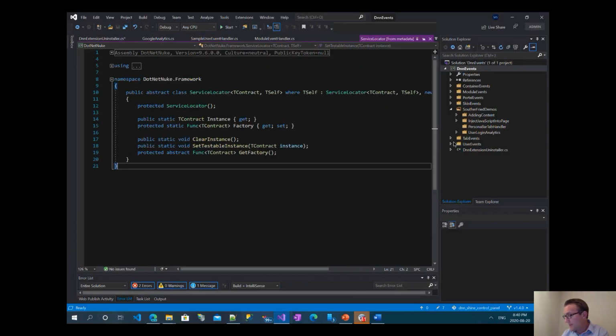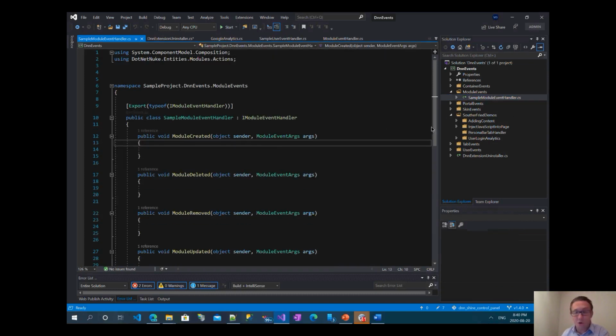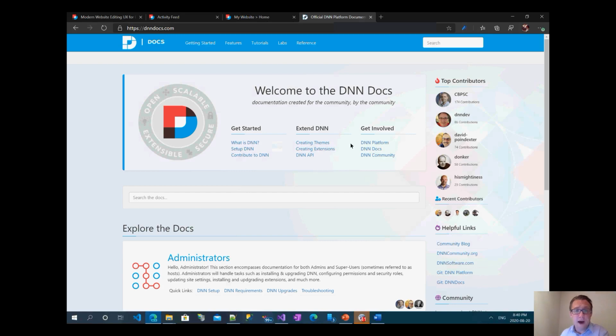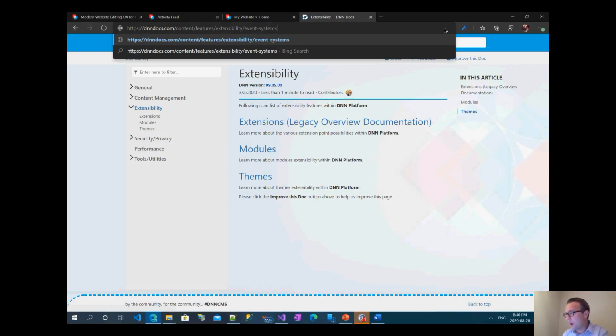All of these snippets that you see in here, for things like the modules, creating portals, I'm basically taking these snippets and embedding them inside the documentation. So you should have a really quick, easy way of just grabbing a snippet for an event, putting it into the class library, whether that's an existing one or not, and jumping on your way. If you go into the features section under extensibility, you're not seeing it show up in the menu at the moment, but you will. There is an event system page.